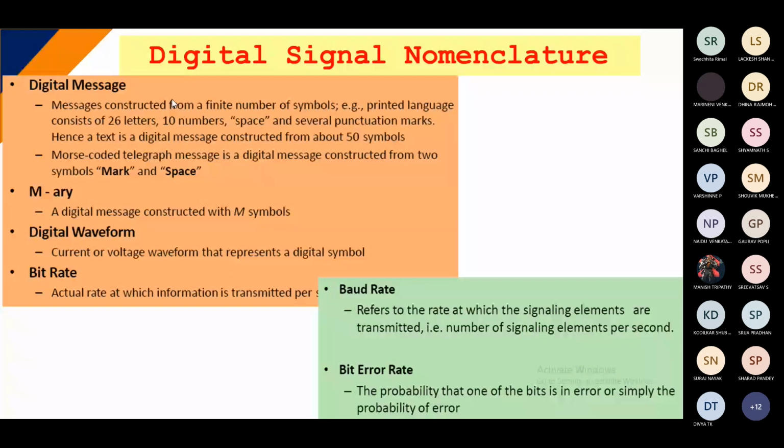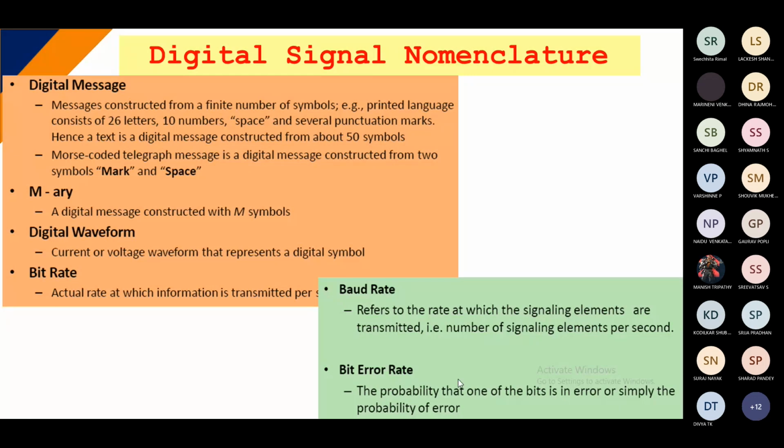Data rate and bitrate come in because we are considering ones and zeros as the main source of our information. Baud rate is common to people who have already used microcontrollers, for example Arduinos. You might have come across the baud rate. Baud rate refers to the rate at which the signaling elements are transmitted for that particular device, so the number of signaling elements per second. That again depends on the specification of the device that you are going to use.